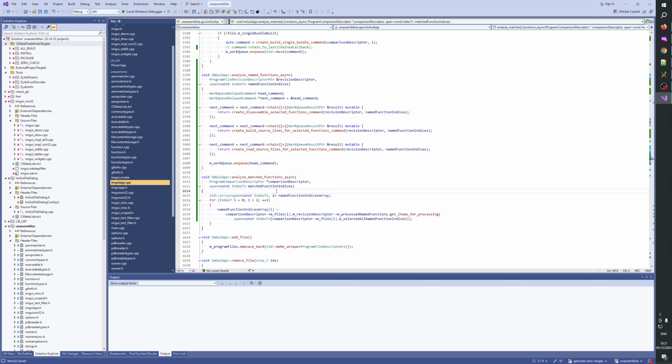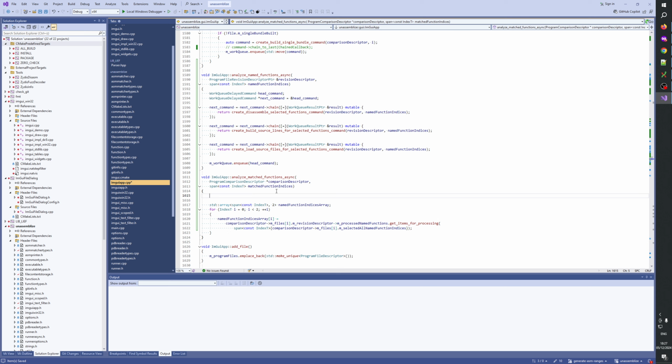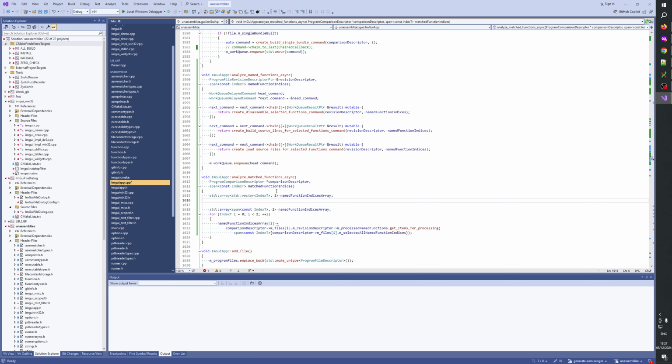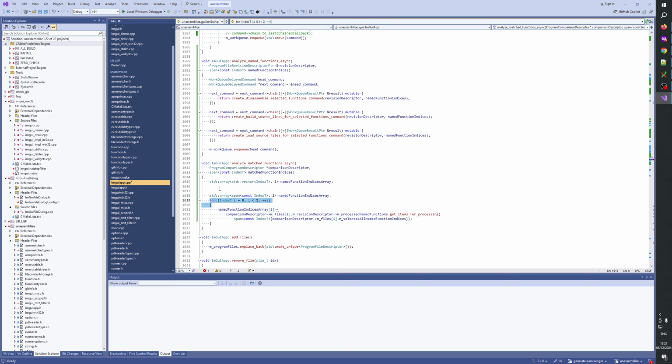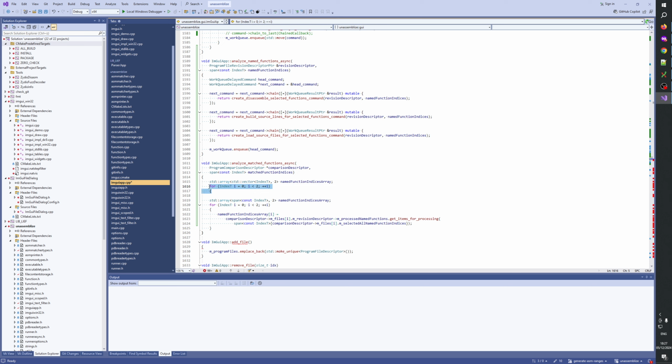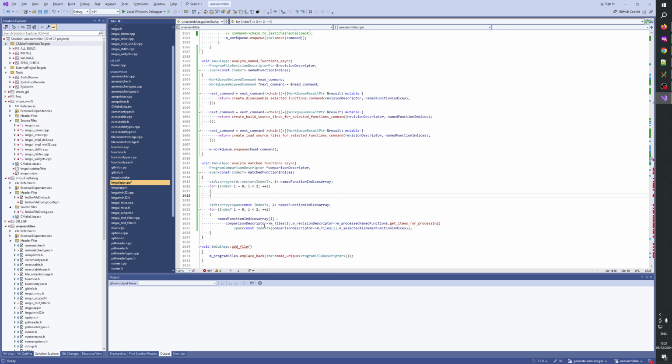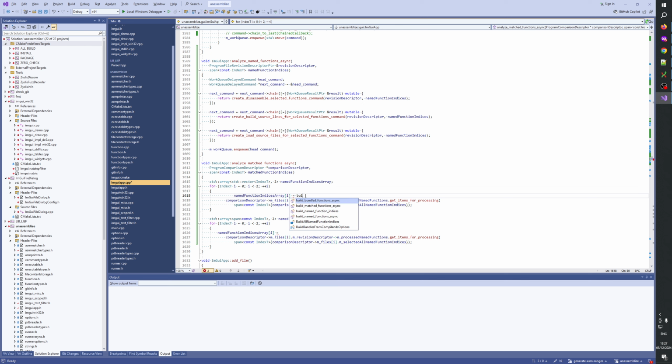So I think we need to create an std array of std vector of index t named function indices array, and then it's a build named function indices.